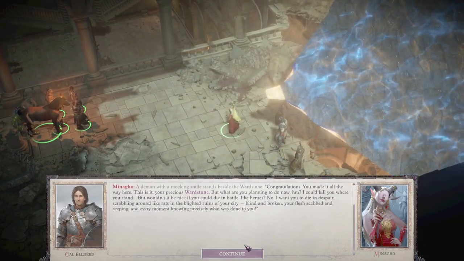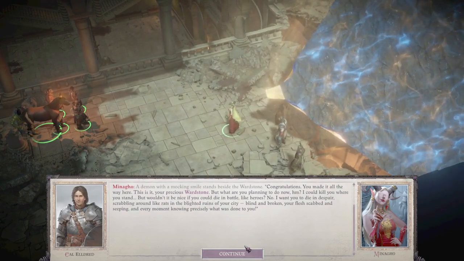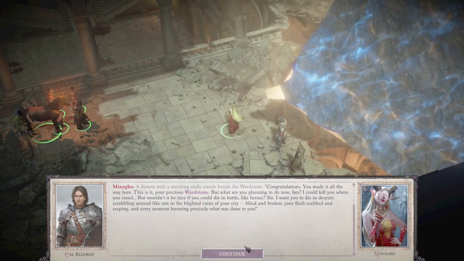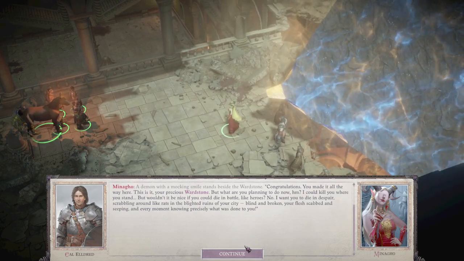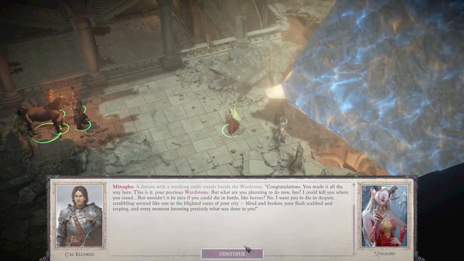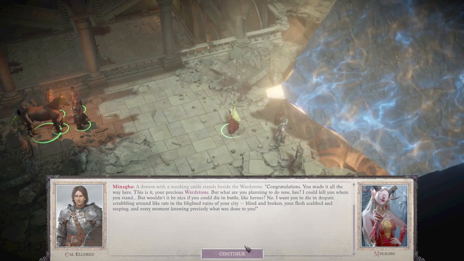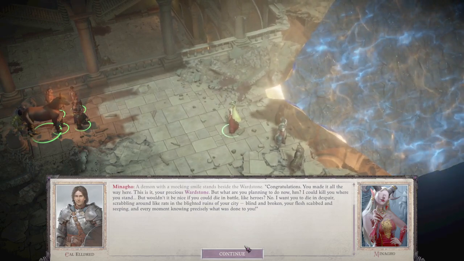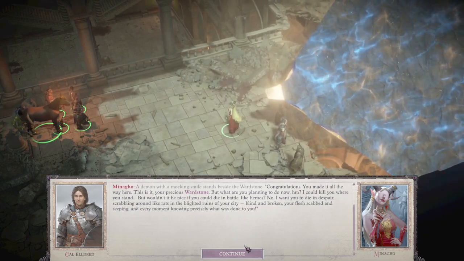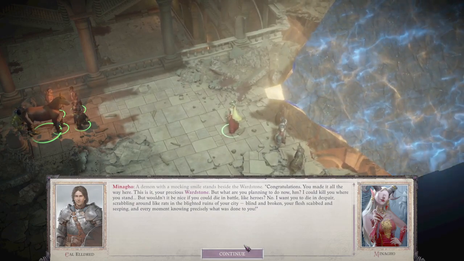Congratulations. You made it all the way here. This is it. Your precious ward stone. But what are you planning to do now, hmm? I could kill you where you stand. But wouldn't it be nice if you could die in battle like heroes? No. I want you to die in despair, scrabbling around like rats in the blighted ruins of your city, blind and broken, your flesh scabbed and seeping, and every moment knowing precisely what was done to you.